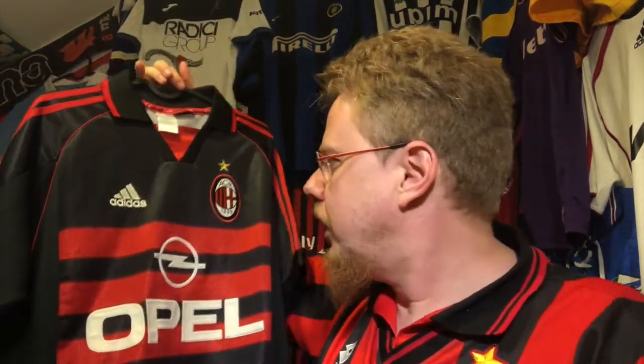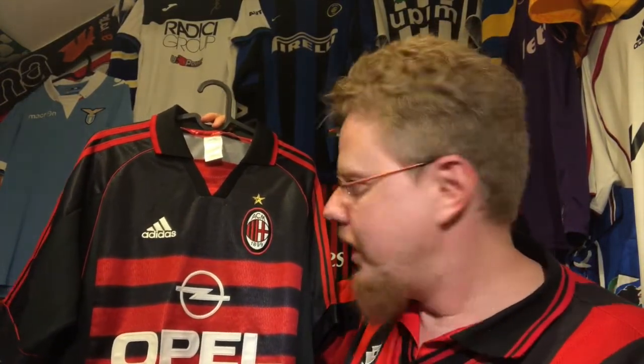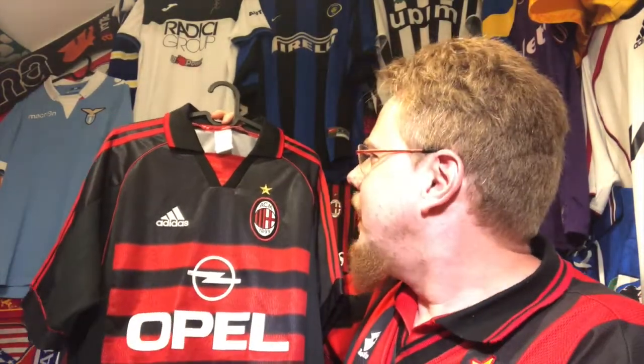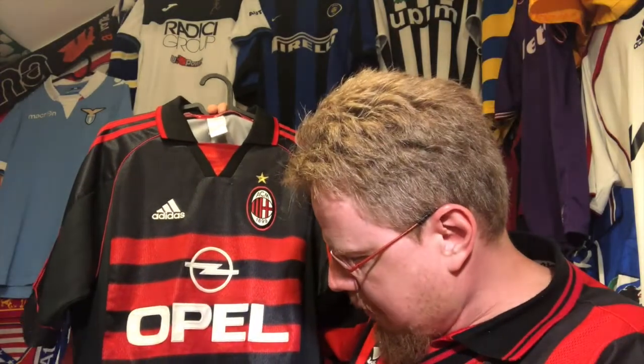That is my main soccer memory associated with this jersey. It has been an odyssey to get one. When I first looked at Classic Football, these jerseys always sold for a lot of money, and I was twice close to buying but could never bring myself to spend that much. Only recently I saw someone selling this with three other Milan jerseys — one of which I got, the golden one from the centenary season. I waited because I knew the price was high enough that it would linger, asked about the size — turned out to be a medium, which does fit me — and after long contemplation I said okay, this should be my Father's Day present.